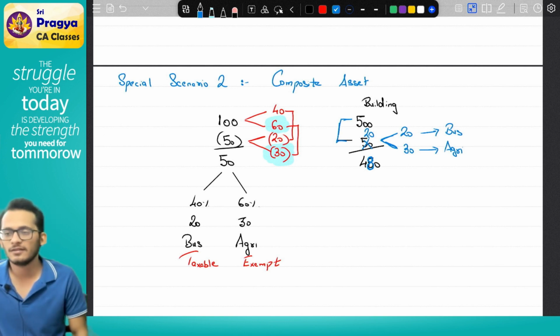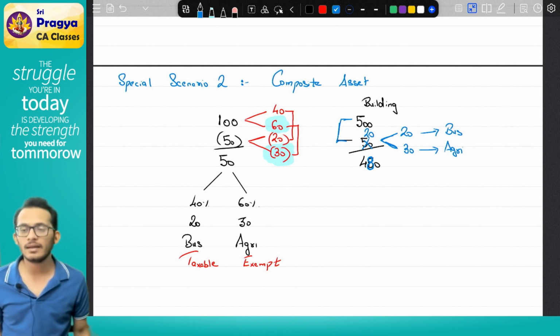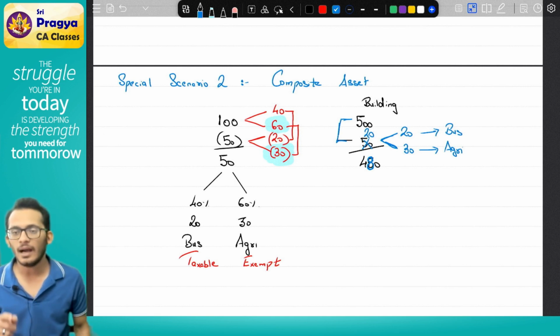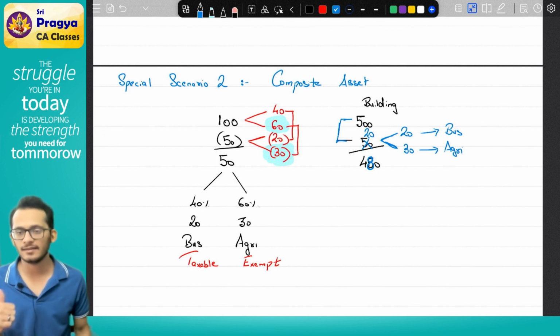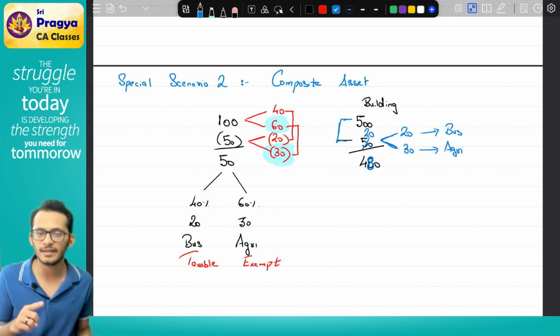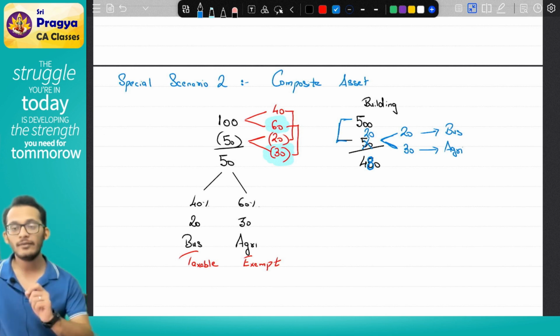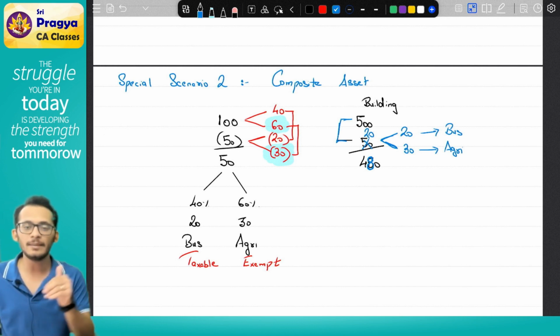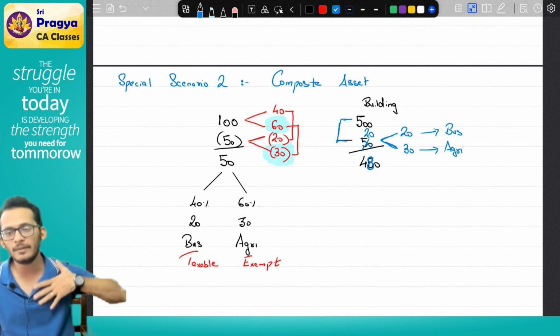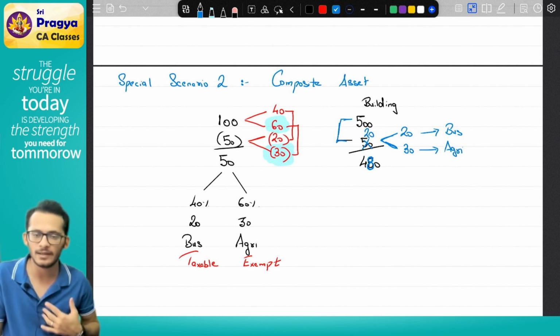The income tax department came and said, boss, understand, I told you agriculture income is not exempt. I am exempting it because the state is asking for taxes. At the end of the day, whether you call it agriculture income or business income, both are your business. You have tried to claim depreciation on your business. It's just that a part of the business I'm giving to the state, and a part of the business I'm keeping with myself.